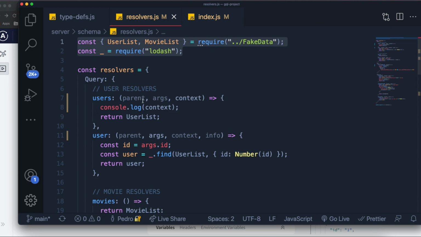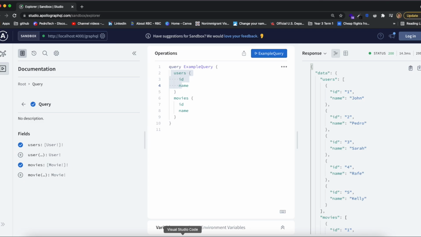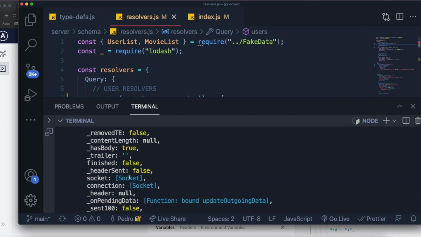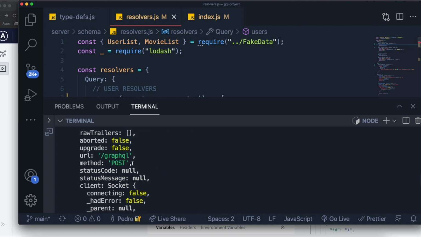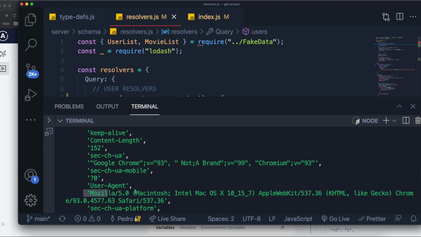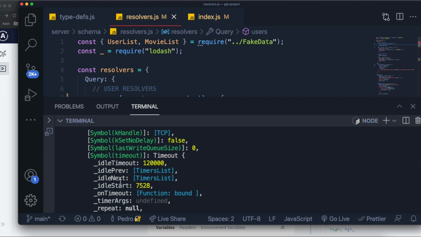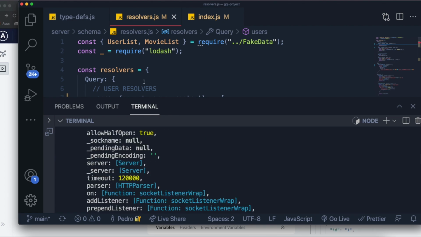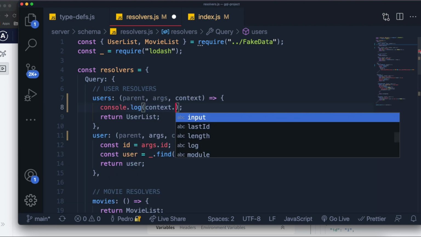Now, if I come to my resolver and I console log my context again, like I've been doing, you should see that when I run this, it should console log information about the request, and it includes everything, right? It includes the GraphQL query, what we wrote, the type of method, the status code, if it worked, if it didn't work, even information about the computer you're using, right? So it's really interesting because a lot of people are confused by this, and this is how you can do something like that. This would be very useful, for example, if we were passing headers to our GraphQL API for some sort of authentication or authorization method.